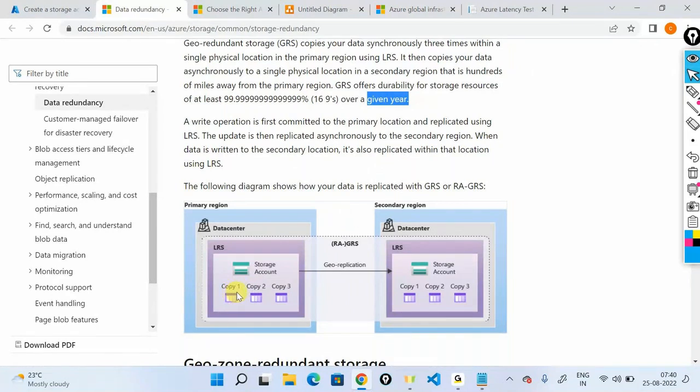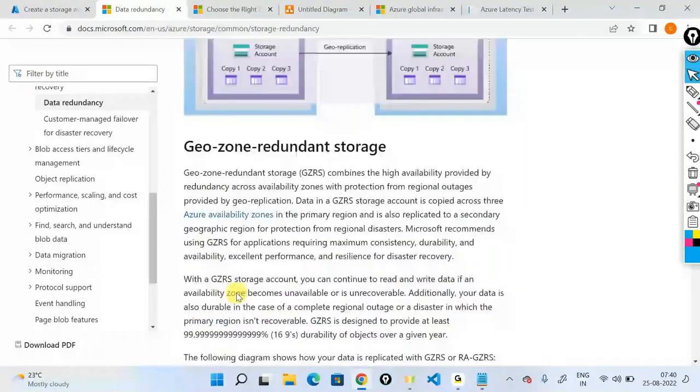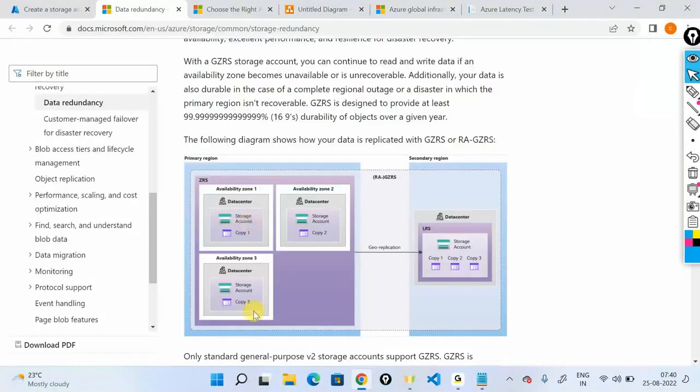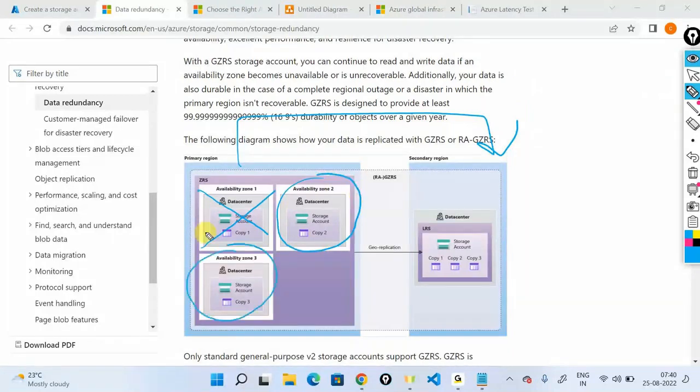Even in GZRS, you will get 6 copies of the data, but it's going to do a ZRS in the primary region. What does this mean? It's very simple. In the primary region, if one of the copies is not available, you don't have to go to your secondary region to read your data. You can simply grab your data from the secondary or the tertiary data center that is available in the same zone.